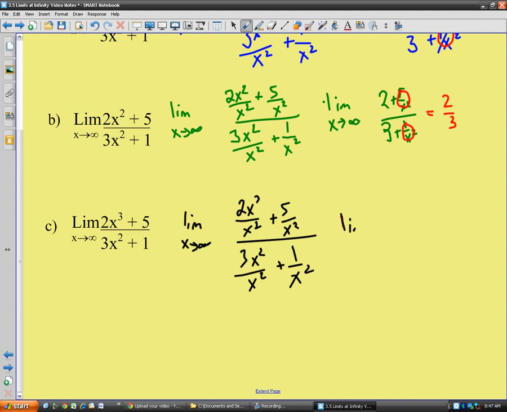Sorry, let me write that again. I was going to say 2 over x, but it's actually 2x plus 5 over x squared. And on the bottom down here, I get 3 plus 1 over x squared. And so when I take my limits to infinity, these guys become 0, like they always have. But now I have infinity times 2, which gives me infinity on top, all over 3. And taking a really large number and dividing it by 3 doesn't change it any, so it's still infinity. And so that's the limit that I get for this one.